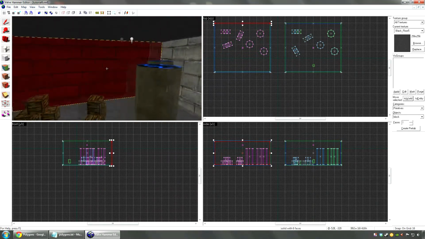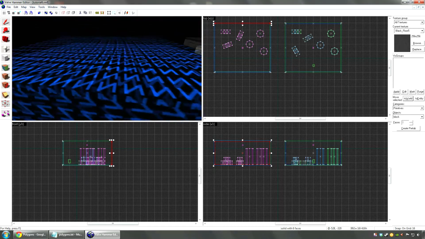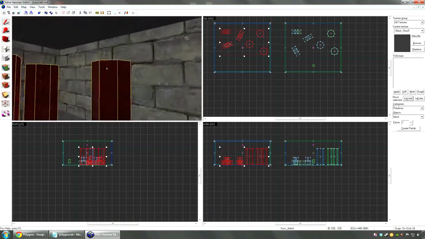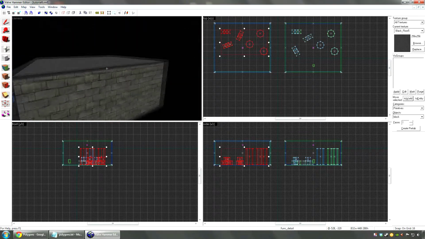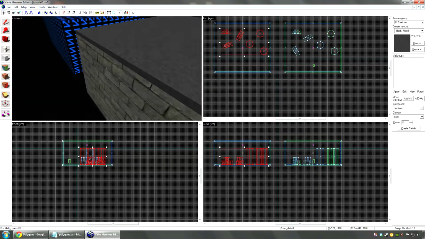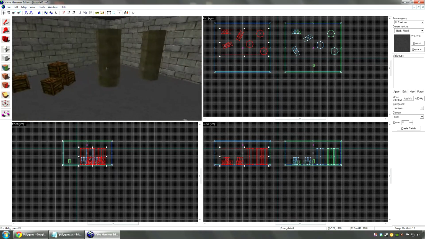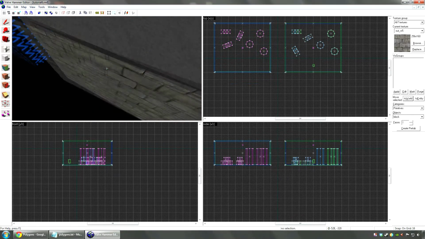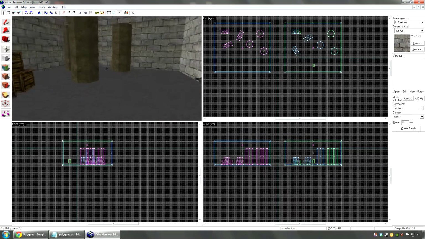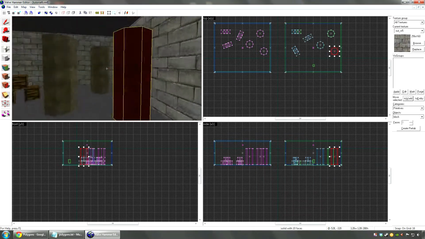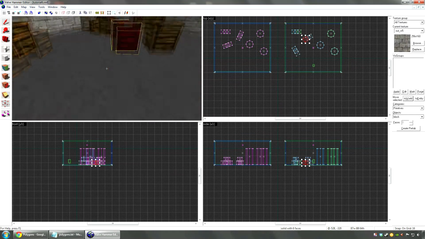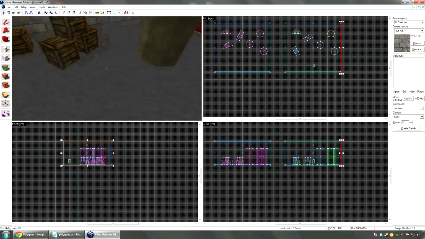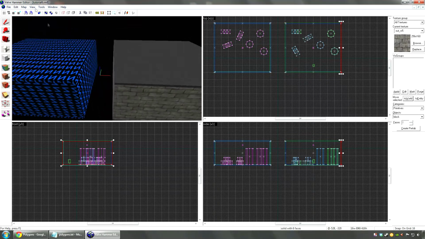I have here an optimized room. As you can see, null everywhere, big scales, func detail used. This is a map that has a room that hasn't been optimized at all. It's almost identical. Texture scales are 1 everywhere. And these are not tied into func detail, and there is no null texture anywhere. I'm gonna show you the difference between these rooms in game.